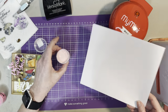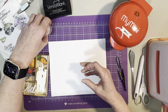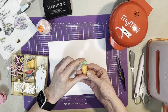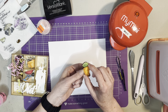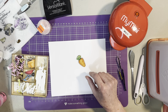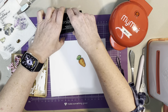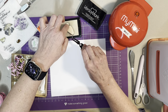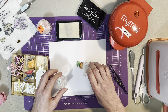And this is blush pearl, and with the wooden figurine or the wooden pieces, I colored these with alcohol markers. I think it works with any alcohol, and I did shading and everything. So for this one, I'm just going to put a clear on it. While that one's working, same thing. I'm going to press it in so that it makes it sticky, so the embossing powder sticks on.